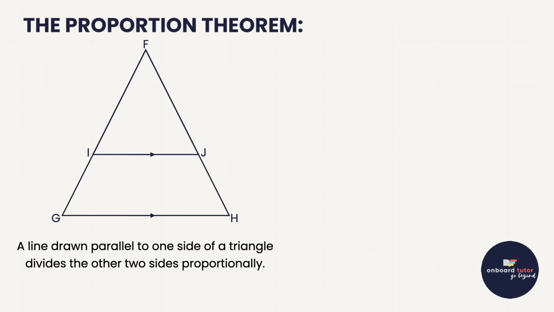So if you look at this sketch here, we are given a line that is drawn parallel to one side of the triangle, and then the sides are divided. Essentially what we're dealing with is generally one big triangle, and then a line that's drawn parallel, which creates, in essence, a smaller triangle inside of that big triangle.